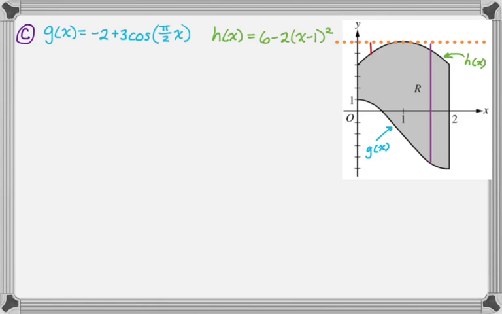Okay. So the bigger radius that we're going to get goes all the way from the axis, which is six down to G of X and the axis is above. So I'm going to say that that is six minus G of X. And then the smaller radius goes from the axis all the way to H of X. So that's going to be the little radius. So that's going to be six minus H of X. Okay.